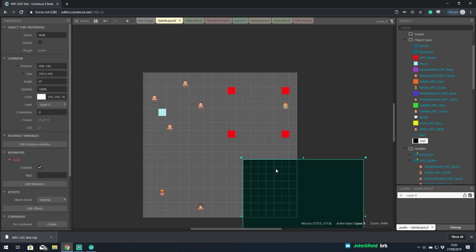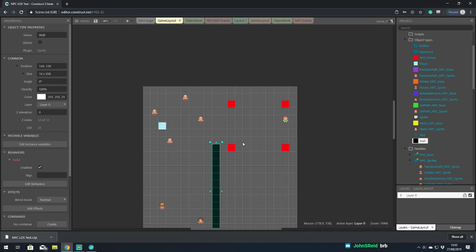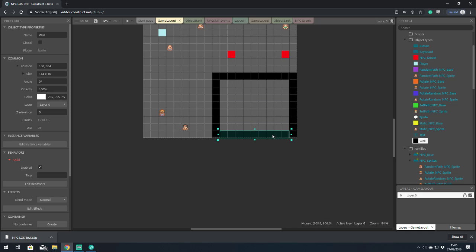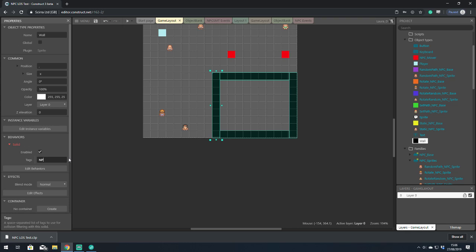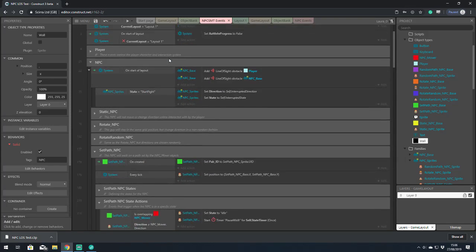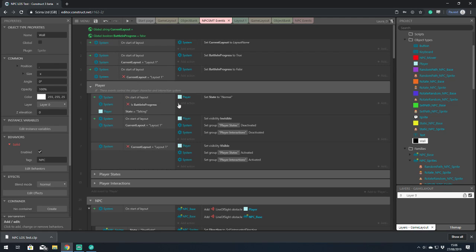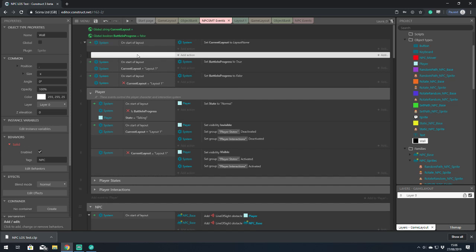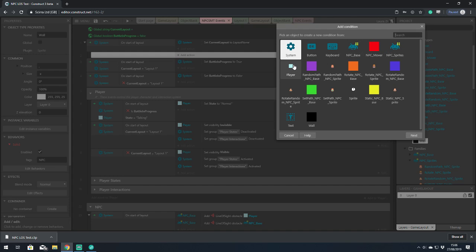I will put the wall in, actually, because this makes things a little easier. I can keep the random ones in the right place. Reminds me, I will put the tag in that I need to make sure that the player can actually walk through these walls. Okay, so wall, do I have the solid tag? No, I don't. NPC. Events, on start of layout. Do I have one for the player? I feel like I should. Ew, lovely. Oh, stop it. I should go in there. Sub in there. How do I do this? Player.